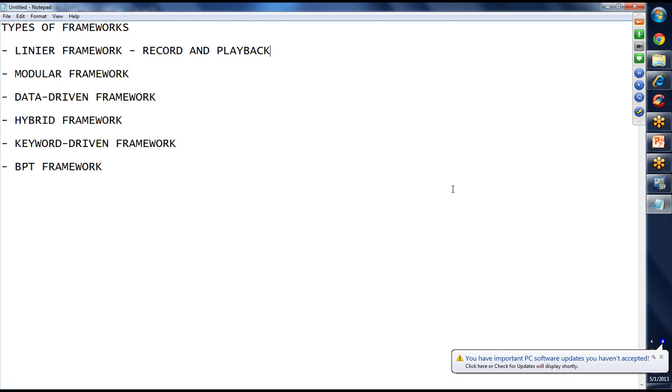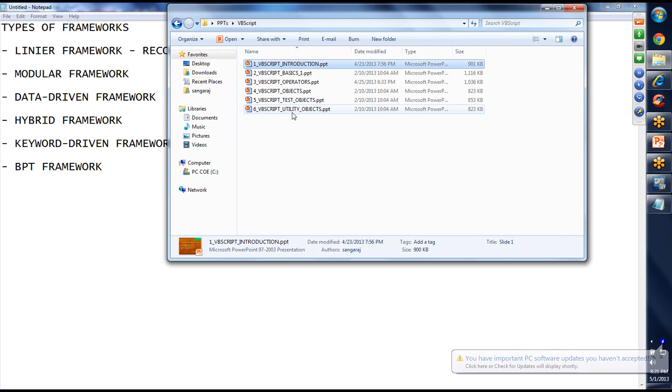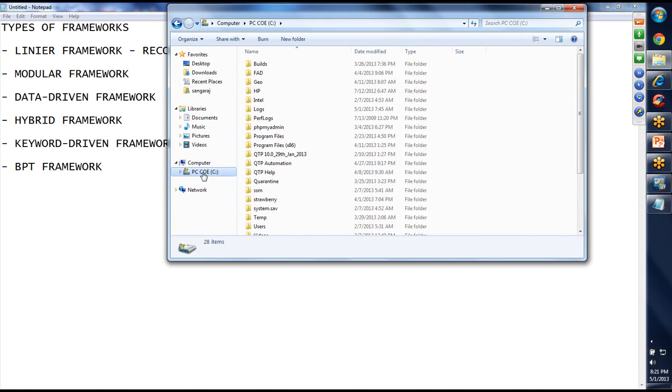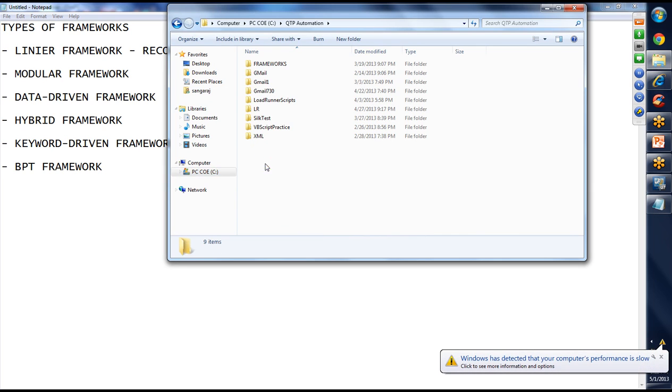That's why you call it a modular framework. That means you are implementing modularity and reusability. So you can also consider the modular framework a reusable framework. Today, people doing automation definitely go for the modular framework.